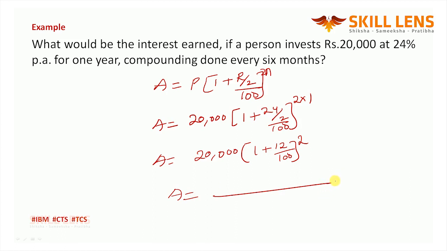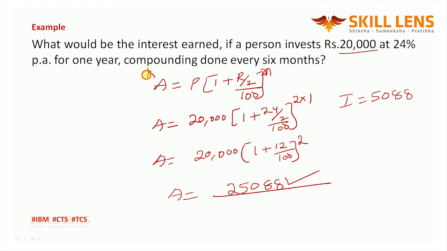So essentially if you calculate this, you will get your amount. Once you calculate it, you will get 25,088. Why am I writing like this without calculating? Just now I have calculated. I got my interest as 5,088. So your principal is 20,000 and your interest is 5,088, then only your amount will become 25,088. So this is how you need to handle your questions. These types of questions have been asked in company exams like IBM, CTS and TCS. Okay, hope everybody understood this.